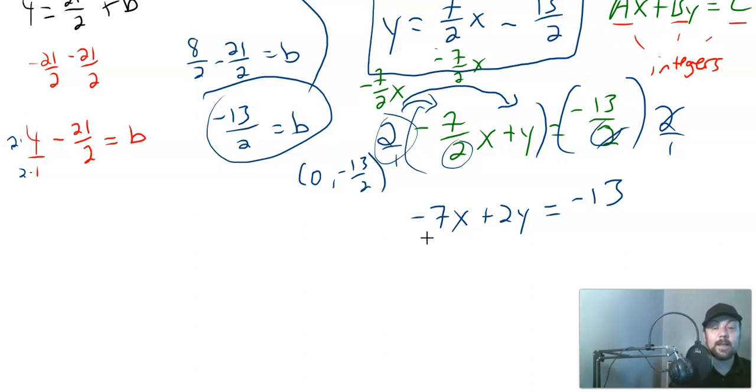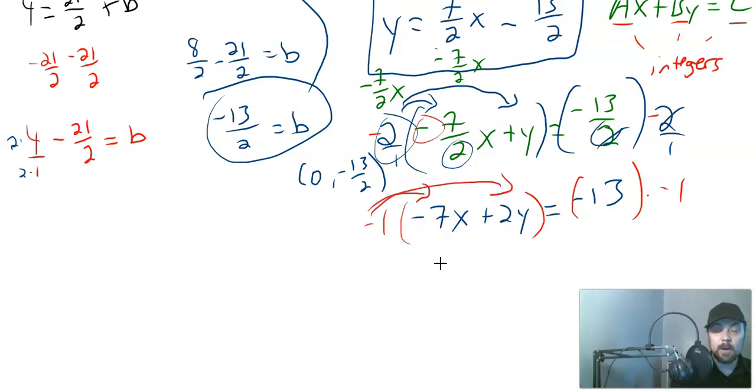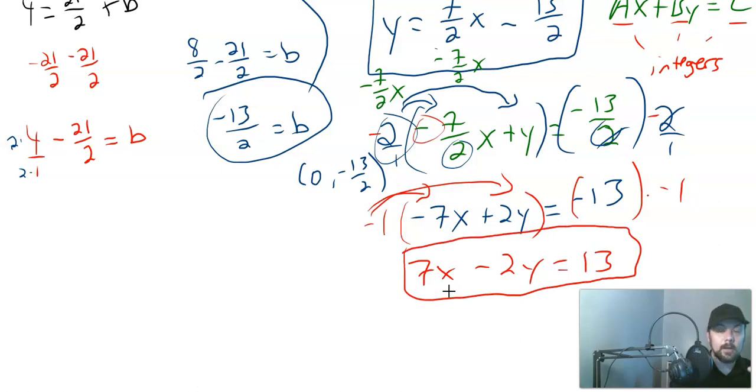Now, we could have avoided this situation if we had multiplied by negative 2 to both sides. So if your x is already negative, you can switch it back to positive by multiplying by negative 2. Or if you get to this point and you forgot to do that here, just multiply negative 1 to both sides. Either way, we'll end up with the answer we're supposed to get. Just make sure you multiply it to both sides. And you have to distribute it here. So what we end up getting is positive 7x minus 2y equals positive 13. And that's in standard form and with a positive coefficient for x.